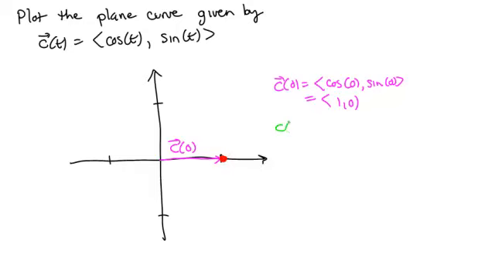We could try to plug in c of 1 next, see what happens 1 unit of time later, but that would require me knowing what the cosine and the sine of 1 radian is, and I'm not really that good at that. So let me work my way up through the next couple of time increments that would make sense right here. Let's see, what would be a good one? How about pi over 4?